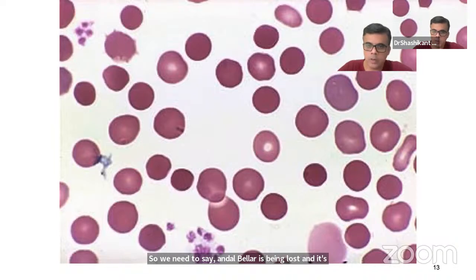Apart from that, you may see nucleated RBCs, some polychromasia, as you can see over here. Polychromasia indicates increased retic count. All these features will be seen, and corresponding to hemolysis, there is increased LDH and decreased or altered haptoglobin may be seen in blood measurement. So that is another important feature of the hemolytic anemia associated with hereditary spherocytosis.